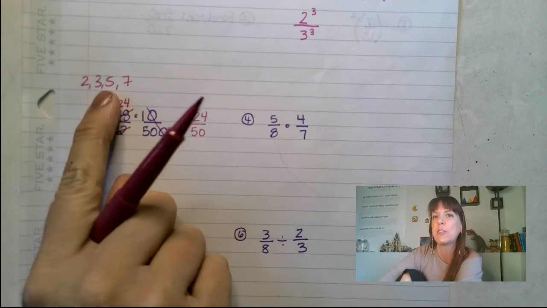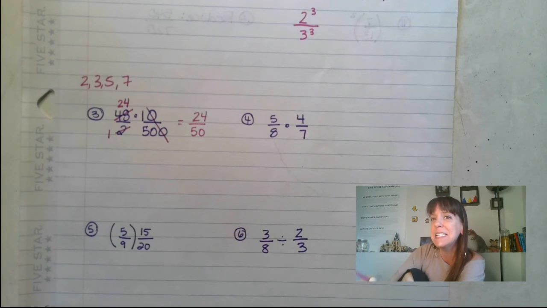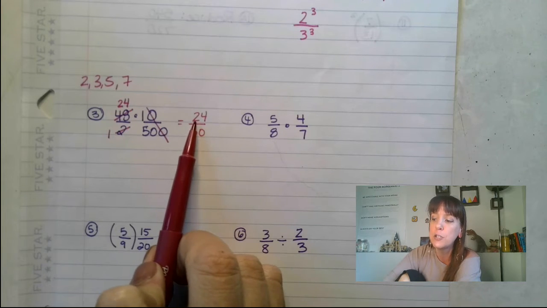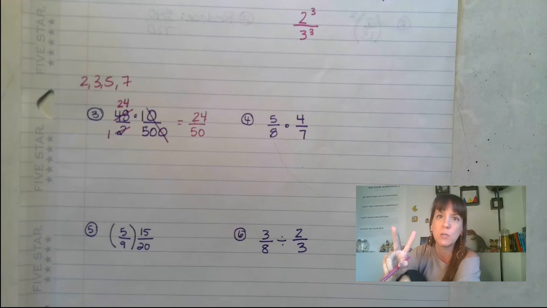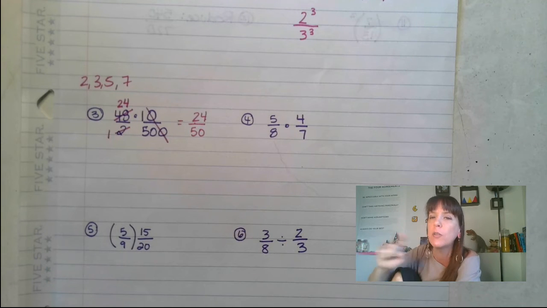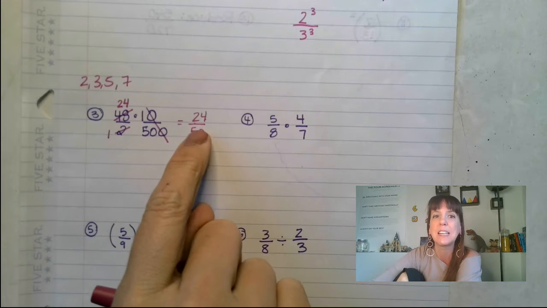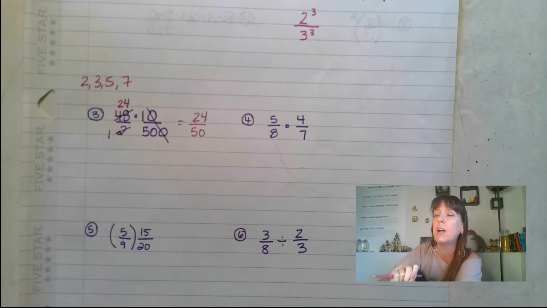Something is divisible by 3 if you can add the digits together and that number is divisible by 3. For example, 2 plus 4 is 6. Does 3 go into 6? Sure does, 2 times. That doesn't even matter though. As long as we know that 3 goes into 6, 3 is going to go into 24. So that's a fun little way to learn how that works.